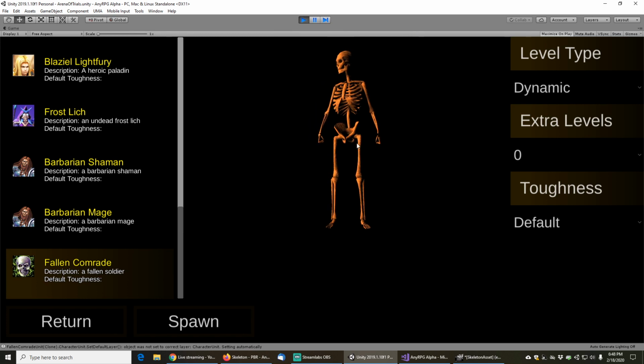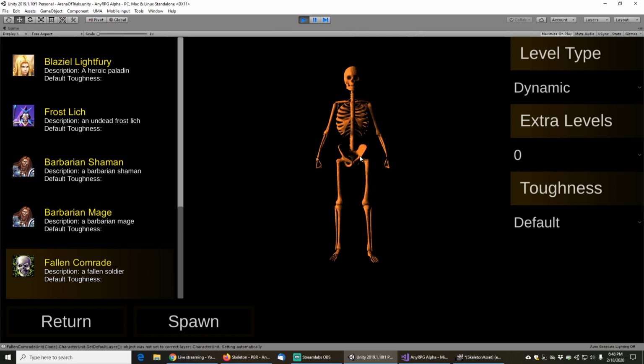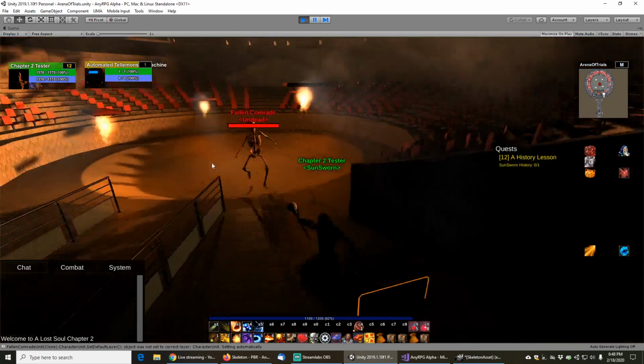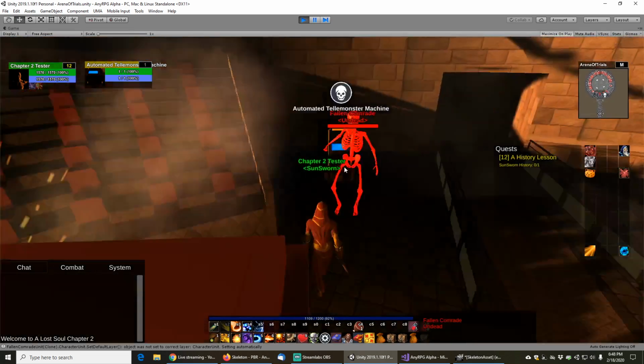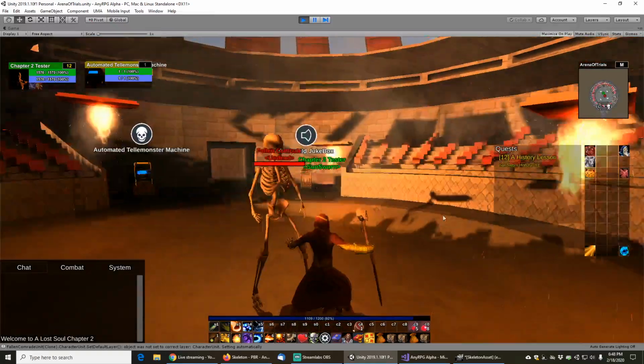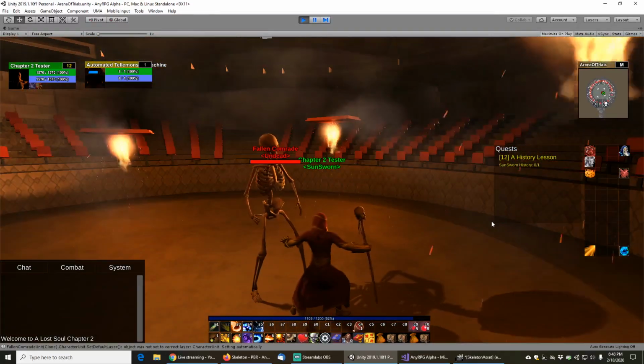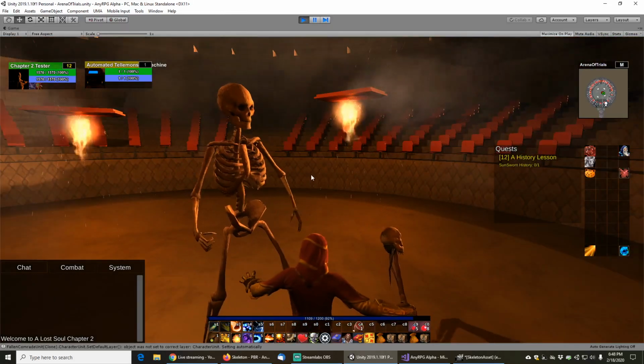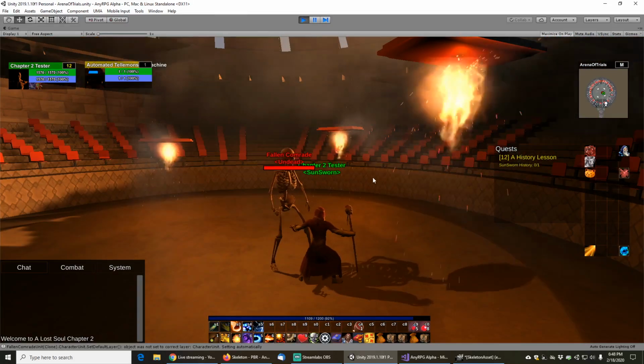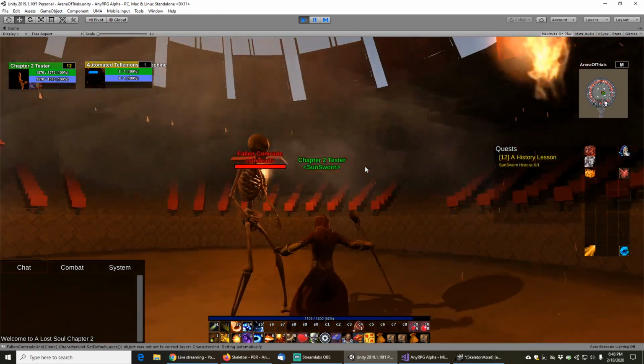Okay, that's a lot better. So now we've got a guy who's pretty big, but at least properly animated. Let's spawn him. He's got a really funny run animation, but I think it's just the fact that it actually is literally a funny run animation. I really like this guy, actually. He's really detailed. He looks pretty big and scary.